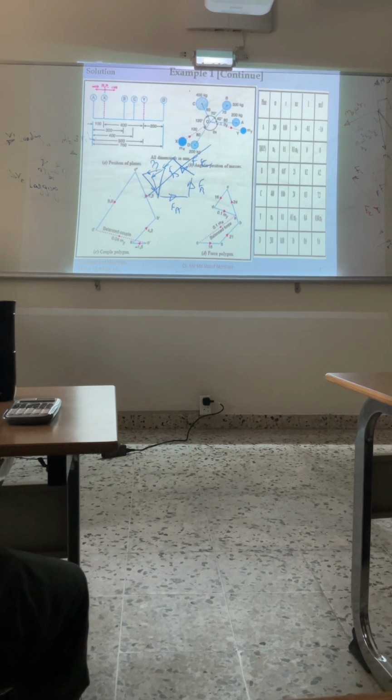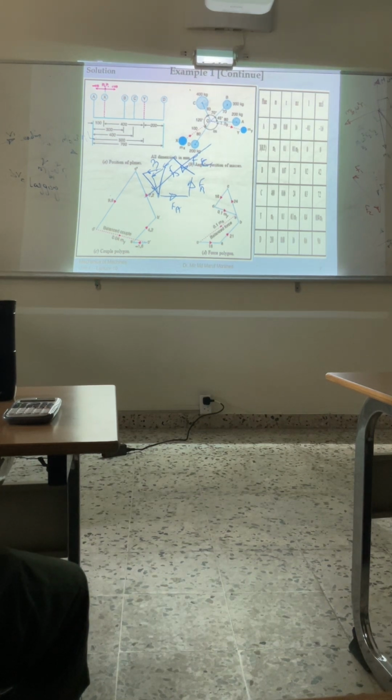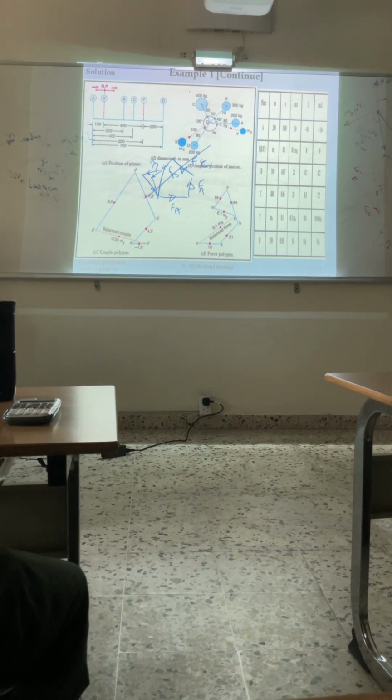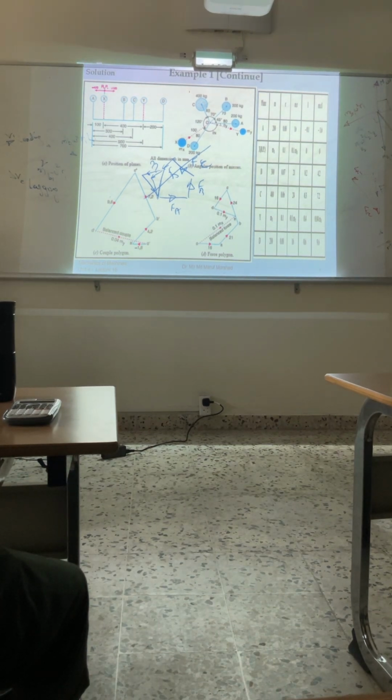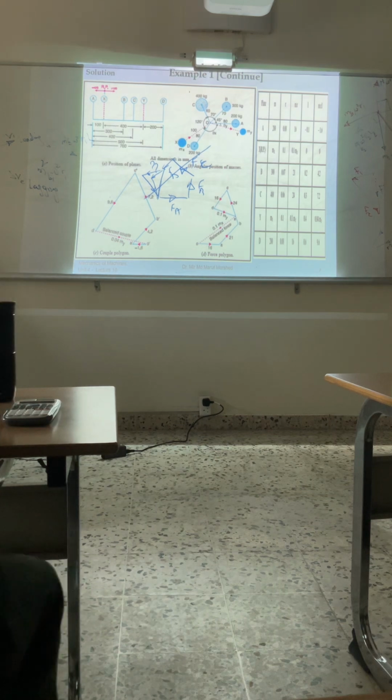As I told you guys, usually the default is to start by force and then you move to the moment. Here I cannot start with the force because for your polygon to be closed, you still need two vectors that you don't have any information about, neither their magnitudes nor their direction. Clear or not clear? Clear. And you cannot assume that one of them is making this angle and, based on your assumption, the other one will make another angle. No, it does not work this way. Forget about it. Now let's go to the moment.